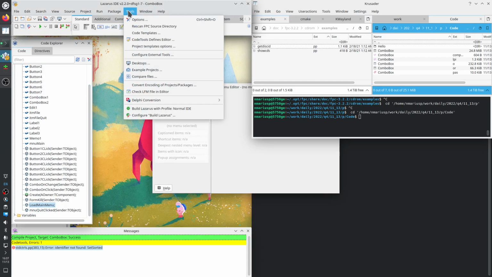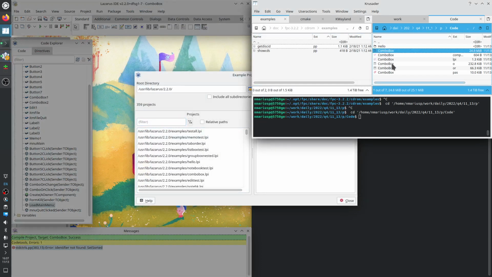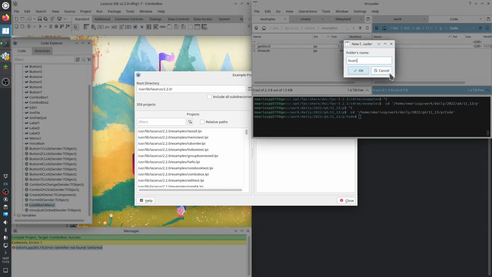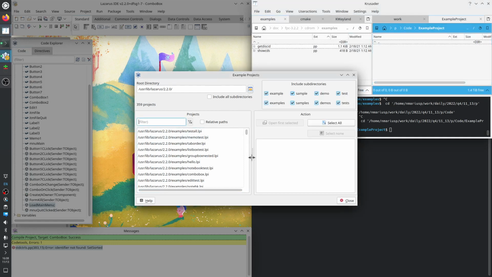Let's see what's next. Example projects. Tab order text.